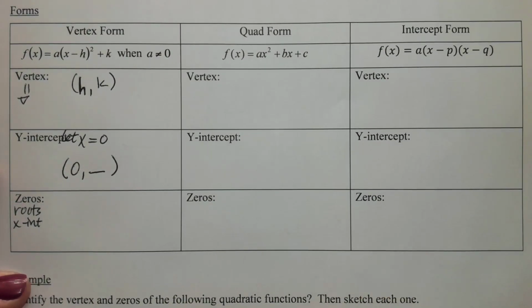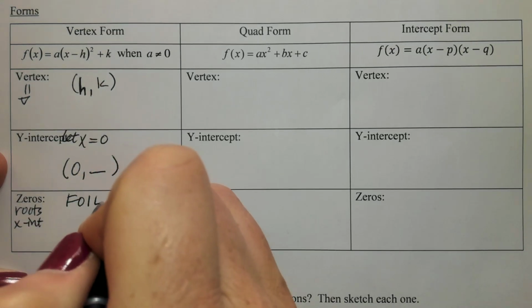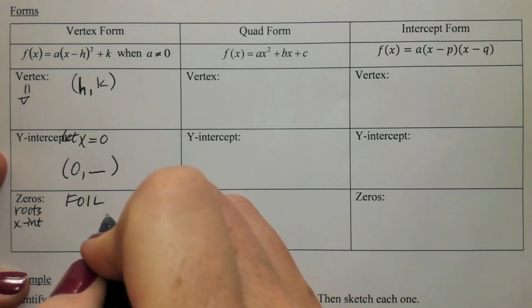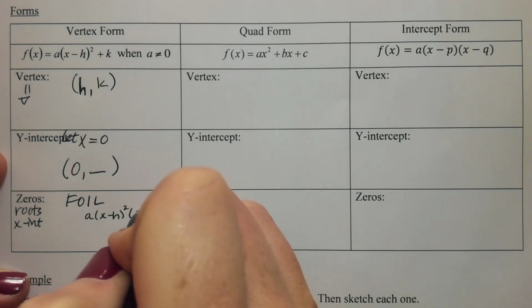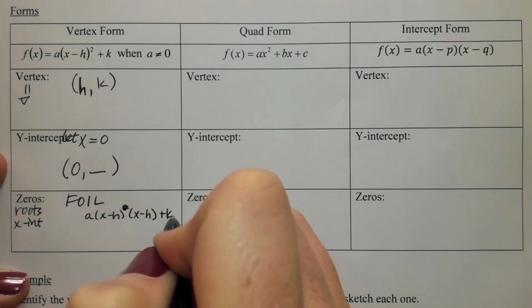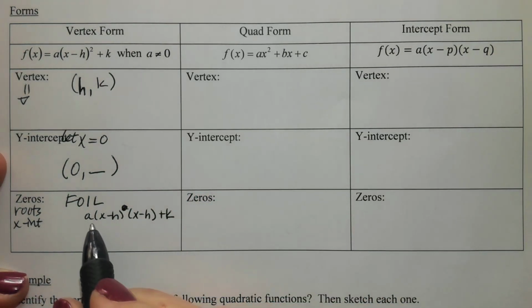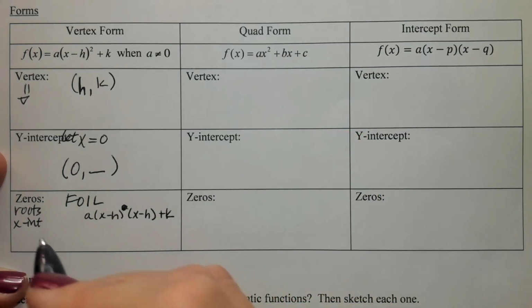So the roots, the zeros, the x-intercepts, they can be found in vertex form, but you first have to FOIL out your whole function. And that kind of is a little bit of work because we have to write that twice and FOIL. Whoops, not with a squared. We have to write that twice and then FOIL. I said twice and then wrote it too. So you're going to FOIL all this out. Once you get it all FOILed out and all like terms together, it'll look something like that. And then you've got some options.